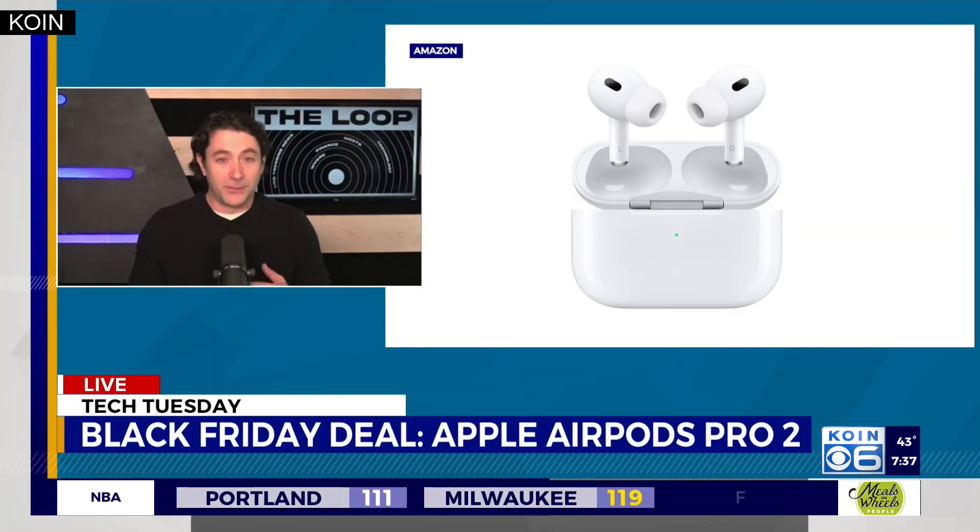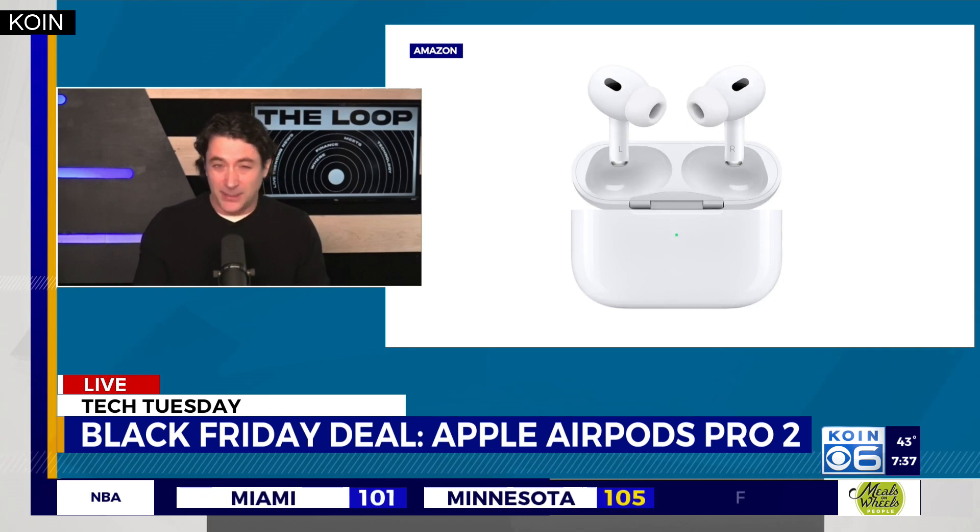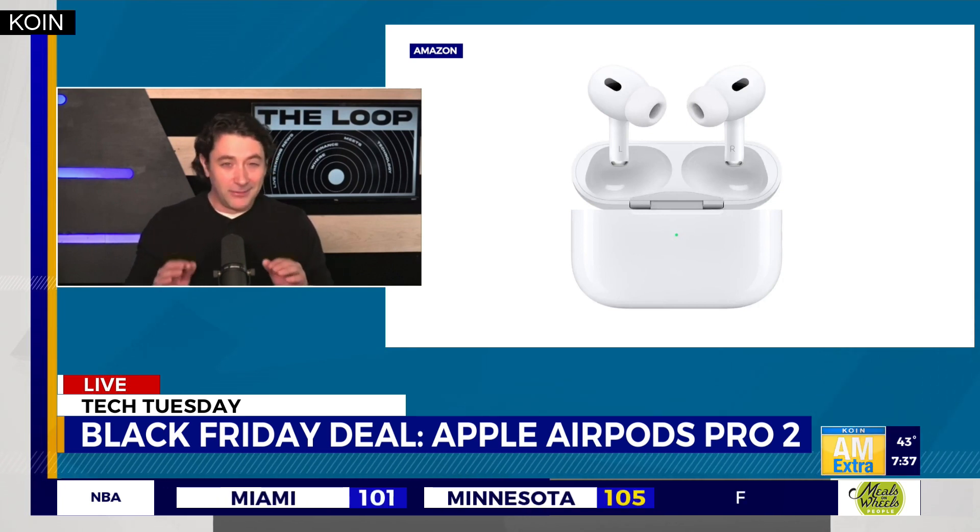You've also got Apple AirPods Pro 2 — those are $50 off right now, with maybe some better deals coming in the next couple of days. But there's lots of stuff to check out. I would just say target specifically what you're looking for, unless you just want to go there and start clicking on everything and just buy, buy, buy. I would target it.